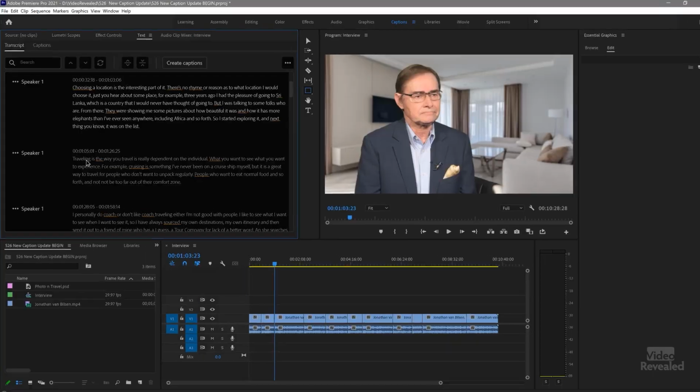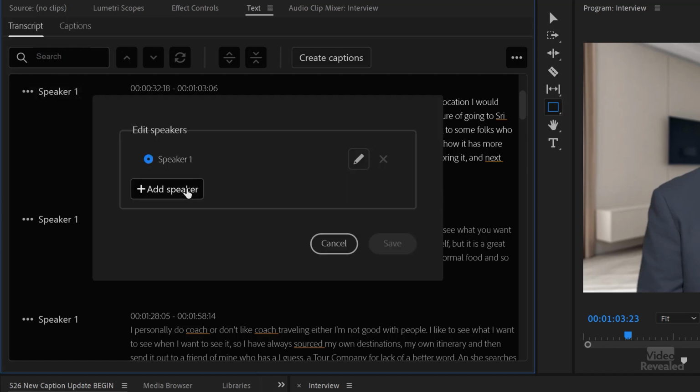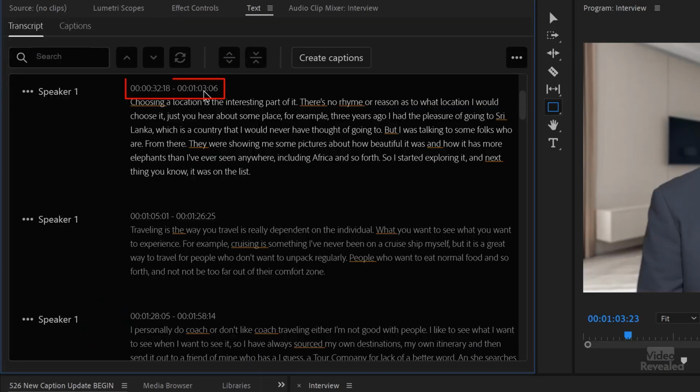So let's go have a look at what was created in the transcript panel. So first of all, it generically labels them as speaker. If you click on it, you can pick a speaker. You can edit the speakers. So I can edit that name if I want. You can add a number of speakers. This will actually have speaker 1, 2, or 3 as it hears different people. And you can see there's timing at the top, and then there's a bunch of text. This is different, like I said, than a caption, which we'll make in a second.